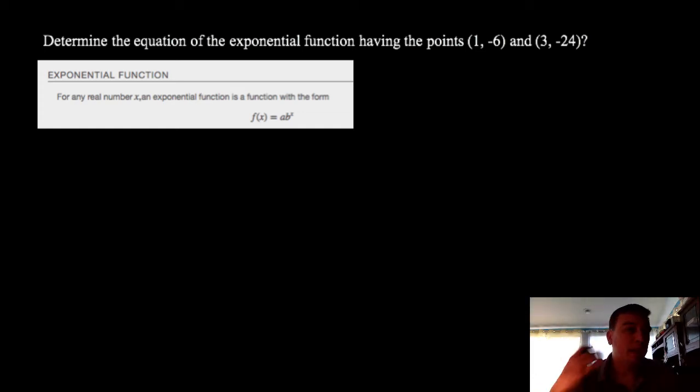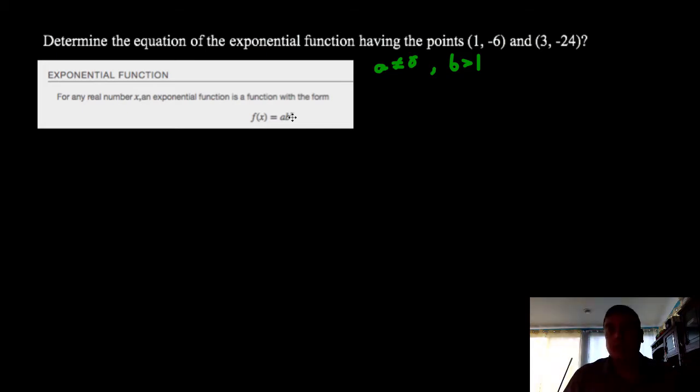While we're doing this, we have some things to keep in mind in the back of our heads, such as any exponential function is just written of this form: f of x is equal to a times b raised to the x power. A couple of things that we have to remember is that a cannot equal 0. Additionally, b has to be strictly greater than 1. Can't have a negative, because if you think about what happens if I have a negative in here and I go from an even to an odd exponent, it's going to change signs. So every time I go even, odd, it's going to change positive, negative, and that's not going to give us a function. It's just going to be two sides of a curve, and you can't do it.